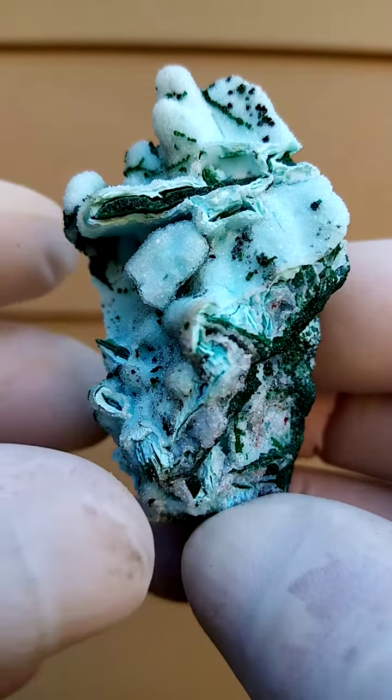Here we have a back view — look at those little stalagmite and stalactite forms of Chrysocolla coated with the druzy quartz, and then dusted with what I suspect to be Vesigiarite. Vesigiarite is a rare mineral from the Congo, yet at this particular deposit — Tenke Fungurumu — it seems quite abundant. This is a relatively new deposit in the Katanga Copper Crescent.